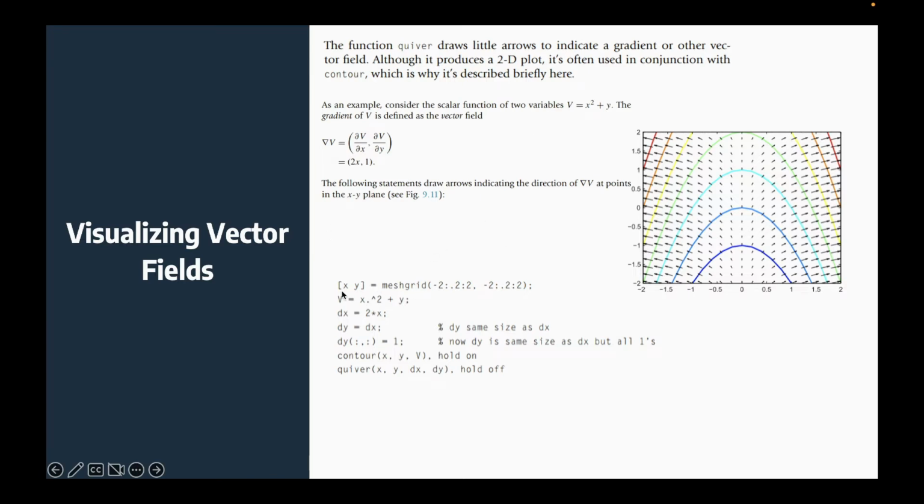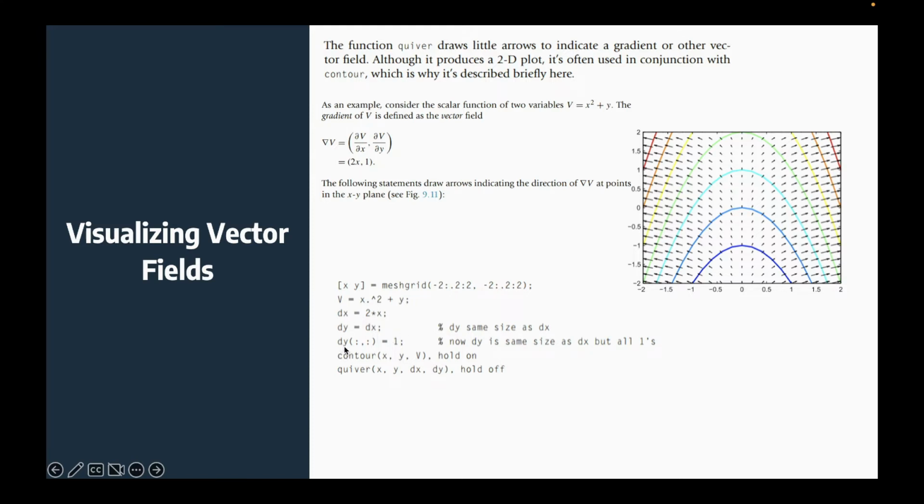And how would you do that? Of course, x and y, meshgrid, we know it. Define your function. In this case, they're saying dx equal to x. It's like the derivative of x, but dx is a function. It's like you say a equals x and b equals dx. So it's the same thing. Or dy would equal dx, or dy equals b, in case you decided to go with b instead of dx.